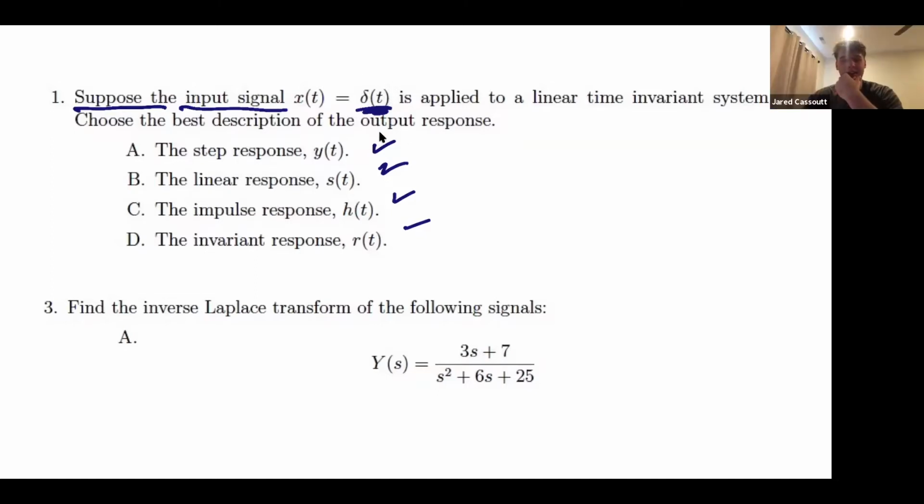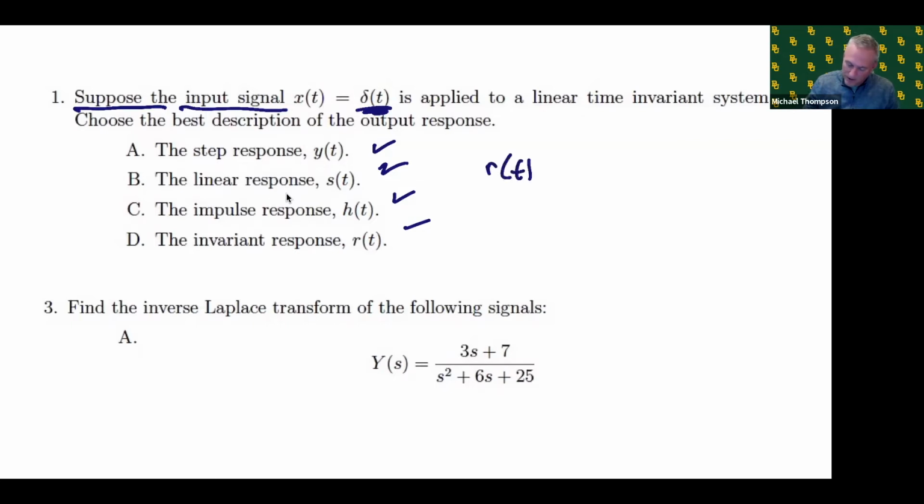So sometimes a problem is so easy that it makes it hard. This one's so easy that you can get tripped up on it. If you put in an impulse, you get an impulse response. That's one of the points I'm trying to drive home, the difference between different responses. If I wanted the ramp response, I would put r(t) = t u(t), and that would give me the ramp response of the output. So you put a signal in, you get something out, and typically you can name those.